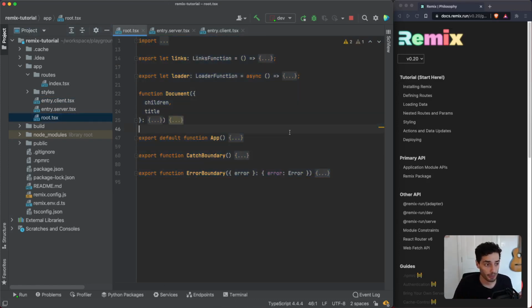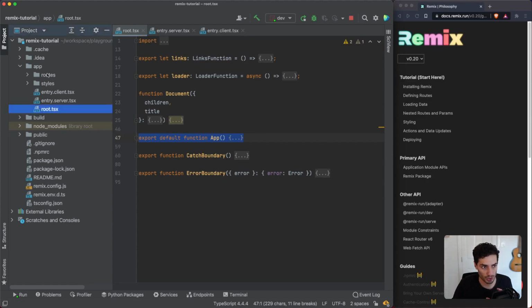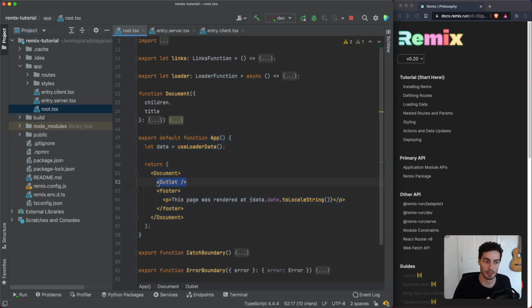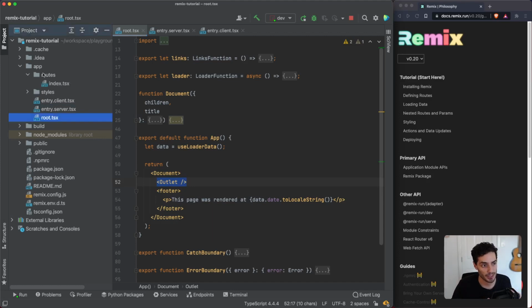Every file basically exports a default function, which is going to be the component that comes out of that file. The root one is a bit special because it happens outside of the routes directory. This is basically the entry point, but the rest of them will happen inside the routes. The way this works is using React Router. If I quickly show you, you can see this Outlet, which is a React Router thing, which means if the URL matches any other path, you can just render it in here. And the paths are going to be determined by the naming conventions of the files and the directory structure. We'll look into that in a second.